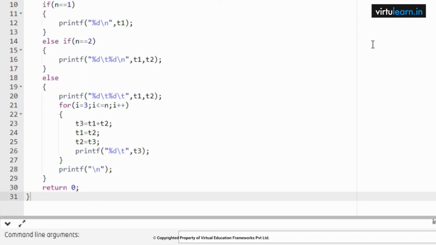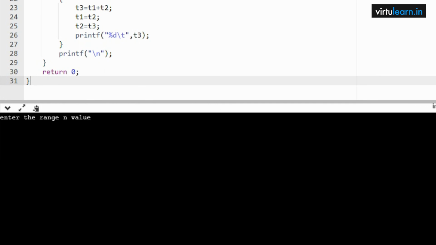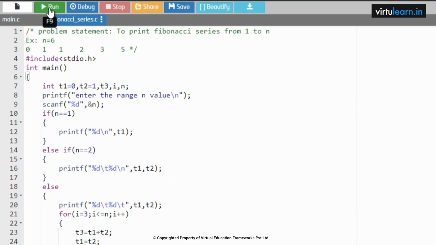Now we shall see the execution of this particular program by giving the input of all the test cases. First I will be giving n value as 1, which means your first term in the series will be 0, and I am executing again. Now I will be giving the input as 2.